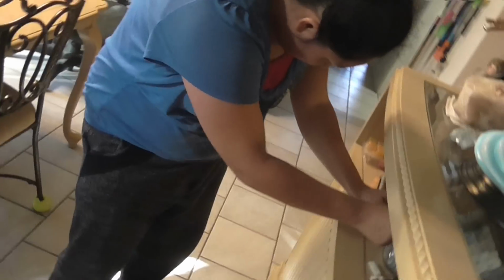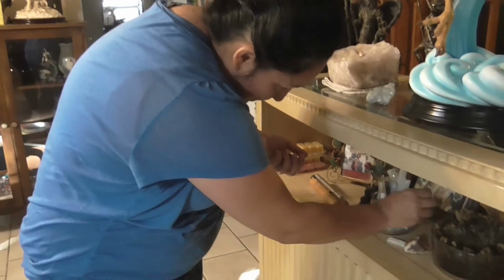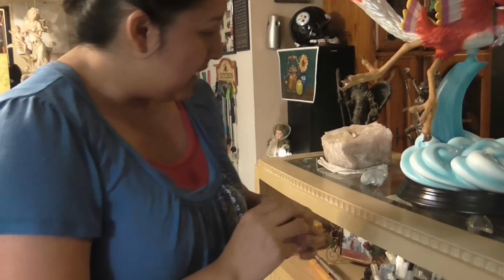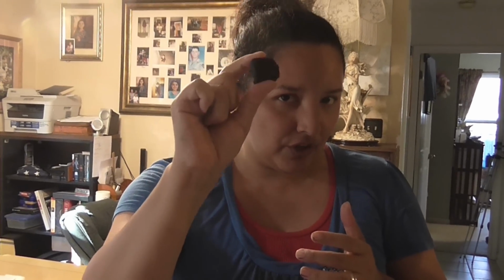Right. And let me see if I have a black tourmaline. No, it's just black onyx. I tend to give them away to people that tell me they have negative energy. So I tend to give the stuff away. What if you have a white onyx? Black is usually really good for taking away negative energy. A lot of people tend to think black things mean negative things. Not all the time. Black means taking away. Black crystals are good for removing negative energy.